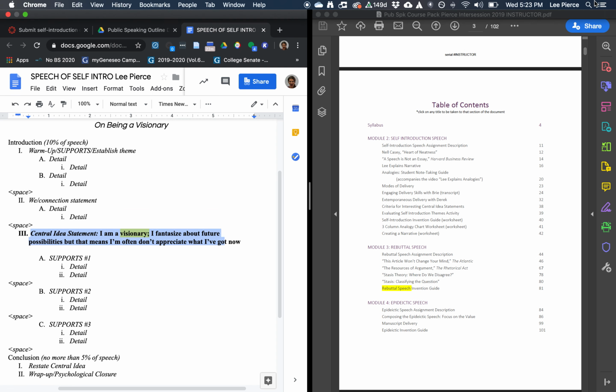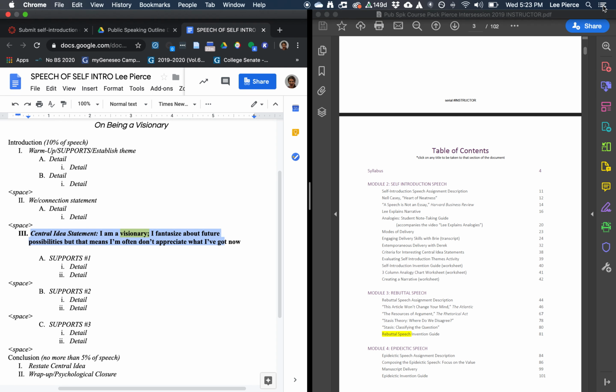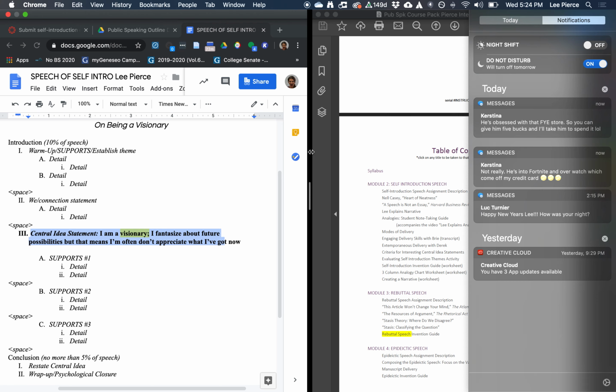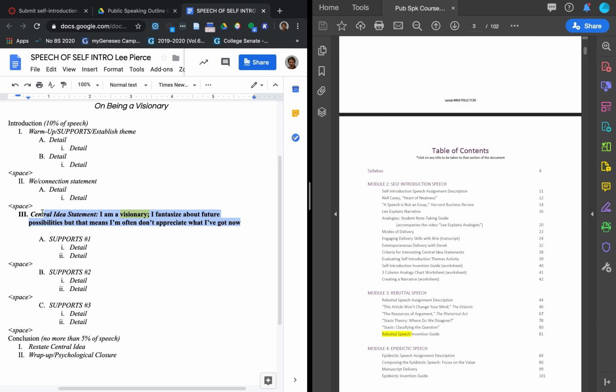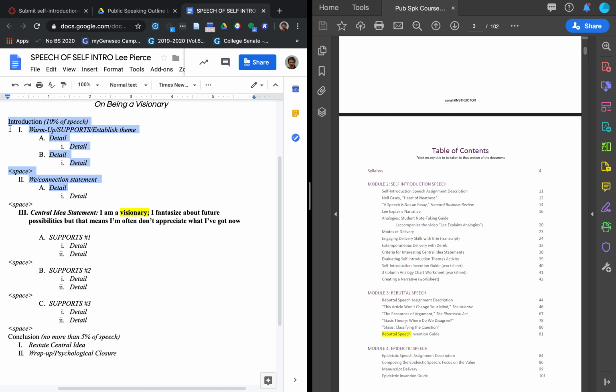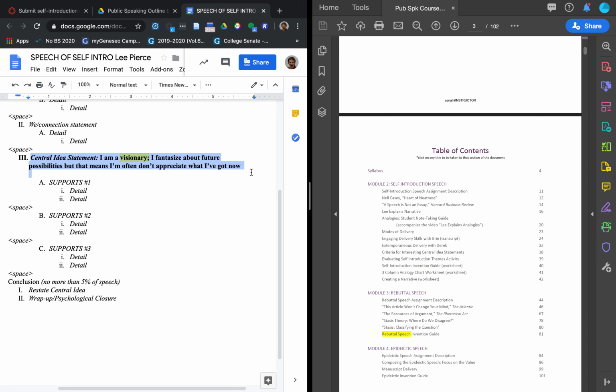Because this is the sentence that the whole speech boils down to. If there's one that you're going to memorize, this would be the only one I would memorize. Every time I open up my document to revise, add, edit or rehearse, I try to say my central idea without looking at my notes to see if new words or new language come up, because I always want to be fine-tuning that central idea. So I would ignore all this for now. I always write the introduction and the conclusion last. So go ahead and write the central idea that you've come up with, and then we need to come up with 3 supports.